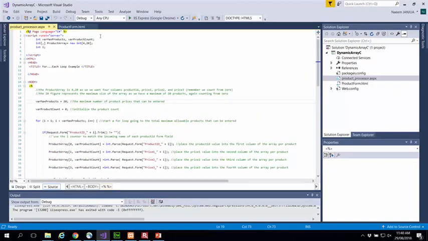First of all, I define a two-dimensional array. A few variables were defined about the maximum product count and so on. Over here, I am trying to assign this value. Now request.form is also an array. When the form is submitted, the data is passed to this page in the form of an array.